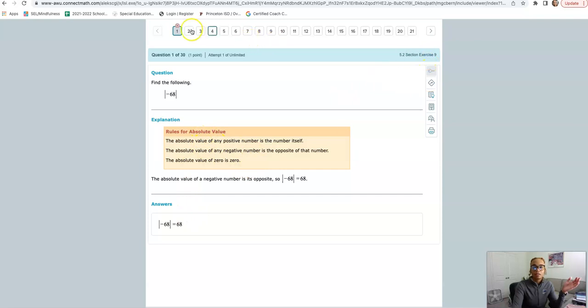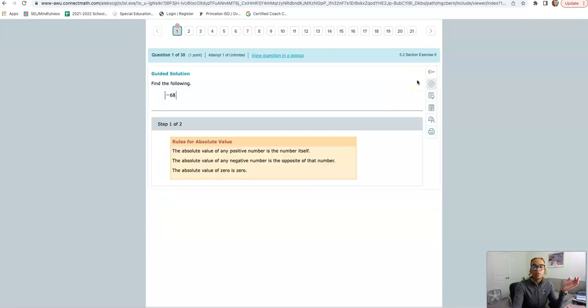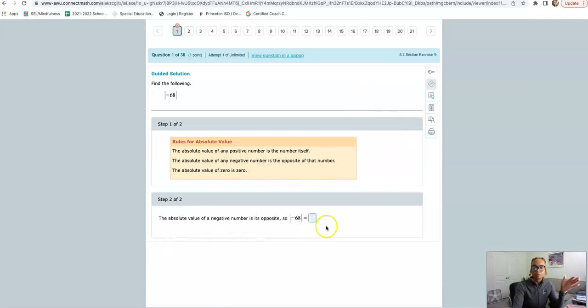If you hit Guided Solution, it'll walk you through how to solve the problem. Okay, so it gives you the notes or the little hints, and then you'll hit Next Part, and then it'll have you solve it here. And then Check Answer. Okay, and it guided you through how to solve it, but you don't get points for that.